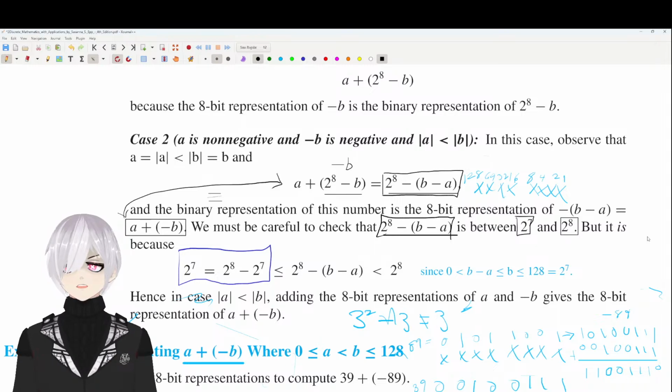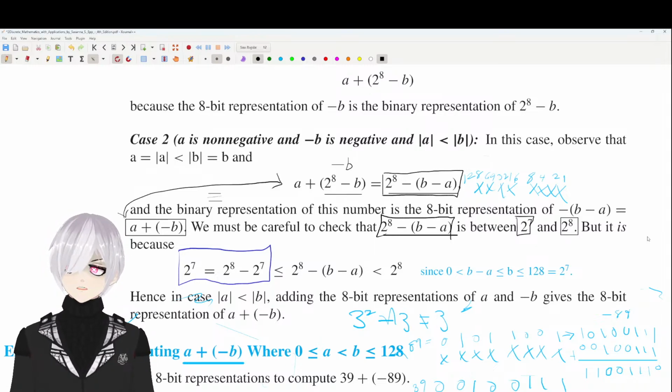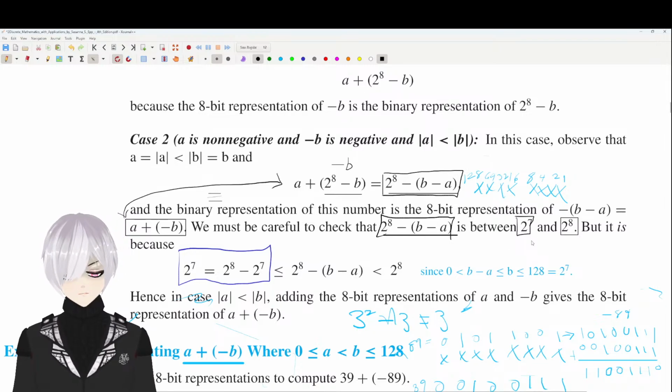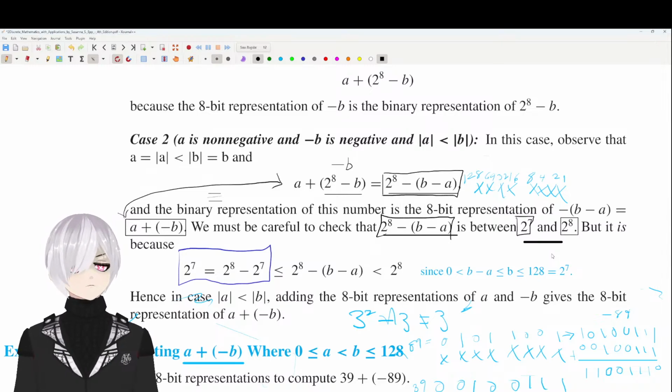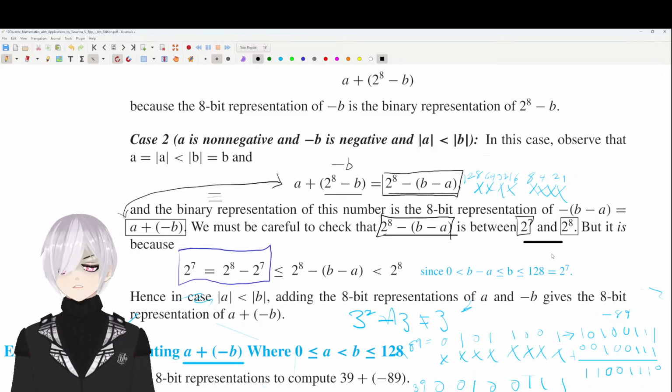Yeah. So since it's negative, the answer has to be quite big to represent it correctly in binary. I guess you could say the absolute value, or just the decimal representation of our sum, has to be quite large, or it has to be within 2 to the seventh to 2 to the eighth. Yeah, it would have to be. Well, the decimal representation of the two's complement, of the absolute value, yeah.